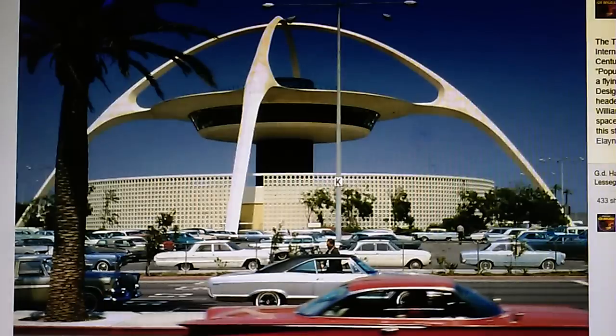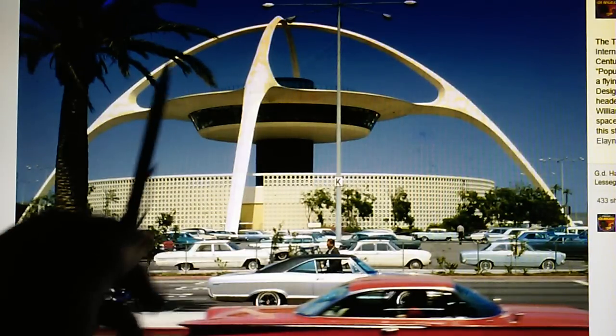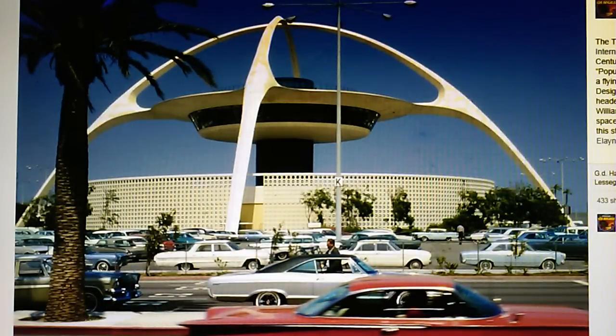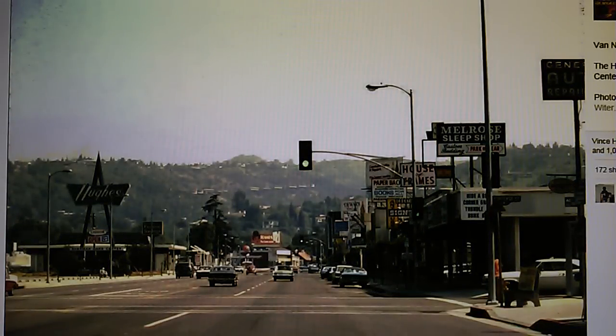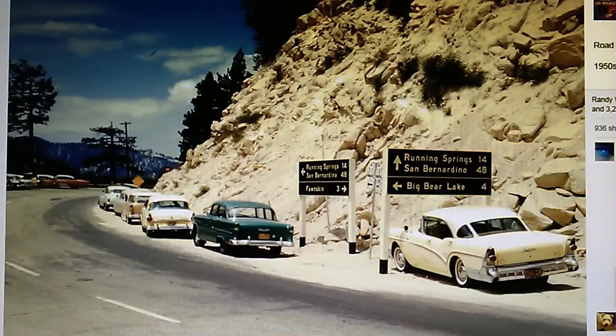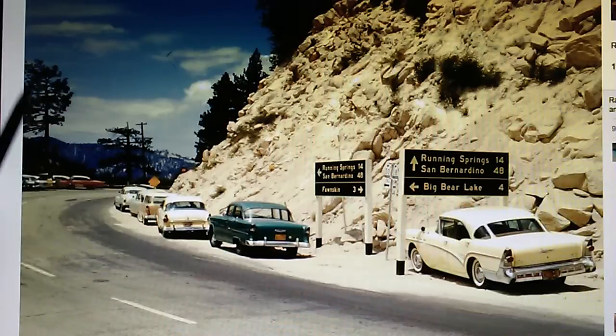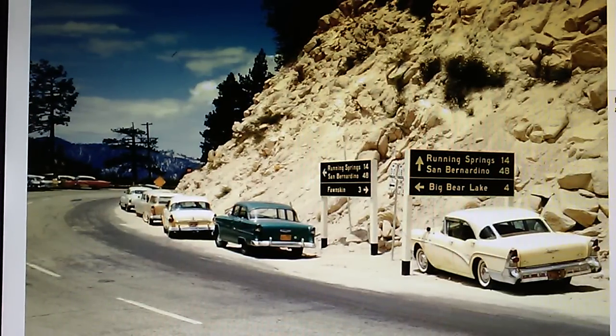Okay, next. Los Angeles International Airport. All right, these, by the way, are guy wires for structural rigidity. These are not chemtrails. They are holding the structure together. Steel guy wires. This was taken in 1967. Okay, next is Van Nuys Boulevard looking south towards Ventura Boulevard in Los Angeles, or Studio City, in that area, in June of 1975. Okay, next we have Rim of the World Drive in the San Bernardino Mountains. We have clear skies. We've got some clouds out here. And this is taken in the 1950s.